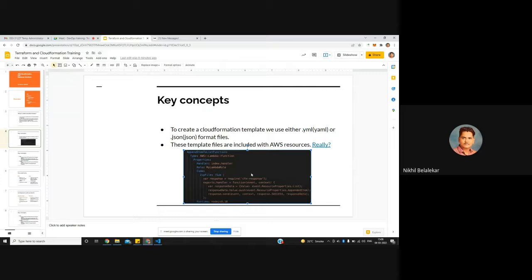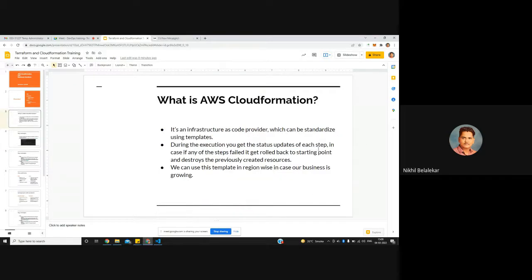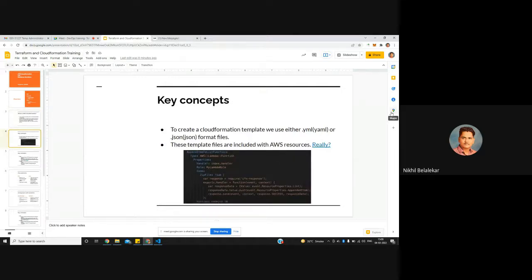Okay, so here I have tried to give you an example of how a normal YAML file looks in CloudFormation, which we can use in our template. This first part here is the resource name, the name of the function that we are declaring, and here you can see there's a Lambda function. Then the type of that resource, which is Lambda function. Inside that, we are going to add some properties and attach roles. This way we can implement our CloudFormation template inside the AWS CloudFormation stacks. So this is the actual format, and these are the two formats that we can use to define our templates in CloudFormation.